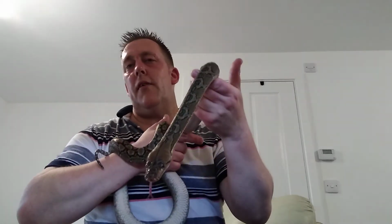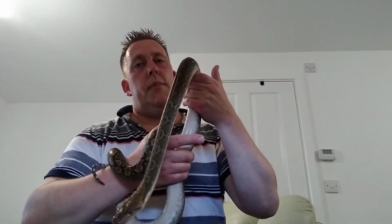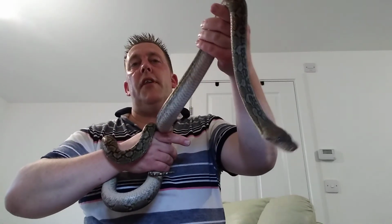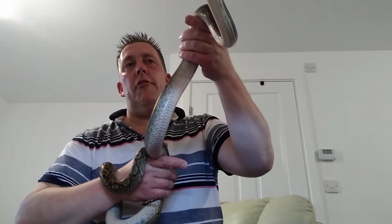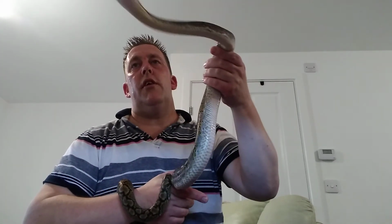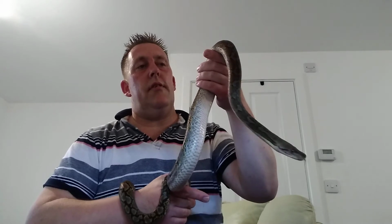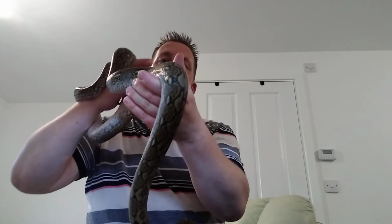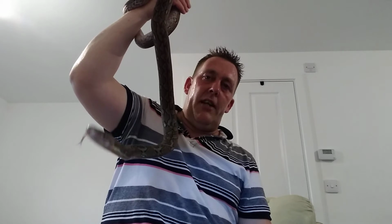And now I'm only feeding her 1 medium rat every week, small to medium rat. They're not that big. But yeah, she's getting 1 of them a week. I told her that was a bit too much, 1 a week. But if I leave it any more than that, I swear, after 7 days, you can just tell she's really hungry. As soon as I go near the tank to change her water, she's straight on it. And so I'll feed her once a week. She's doing well with that. She's not growing particularly fast anymore. Her growth rate's slowed down. Like I say, she's 6 foot now, near enough.